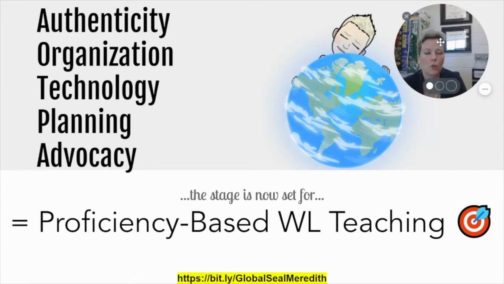For me as well, it's an organizing piece, because if I'm going to take the time to find that image or find that post, showcase it in some way, I also want to be able to organize it. And so I can do that with Instagram as well. And I'll show you. All of these things to me make up proficiency-based world language teaching, because it has to be led with culture, and it has to be led with emotion.